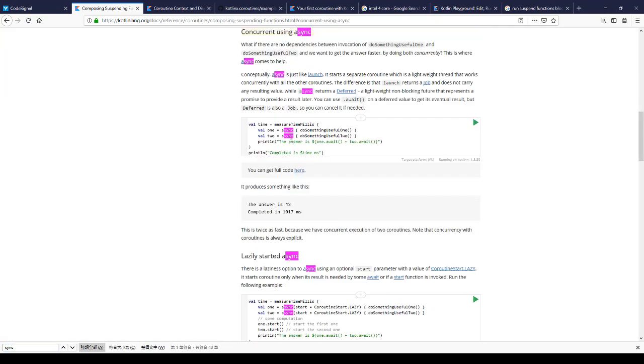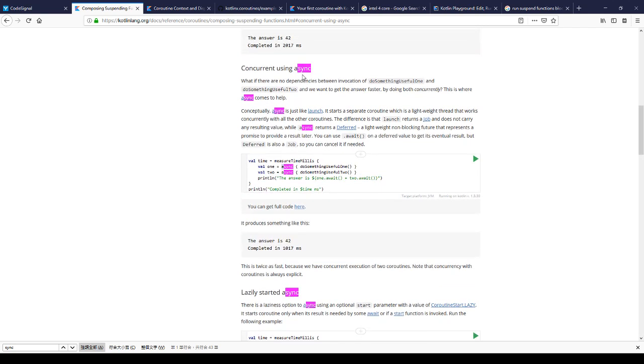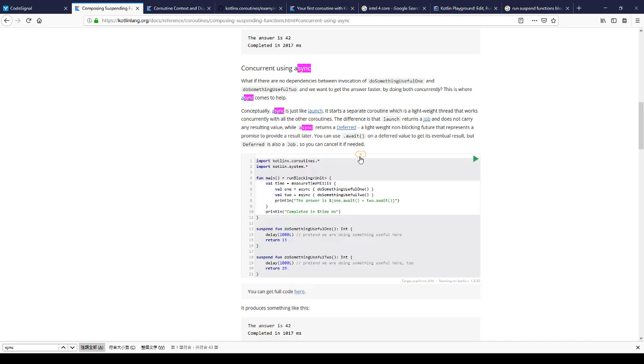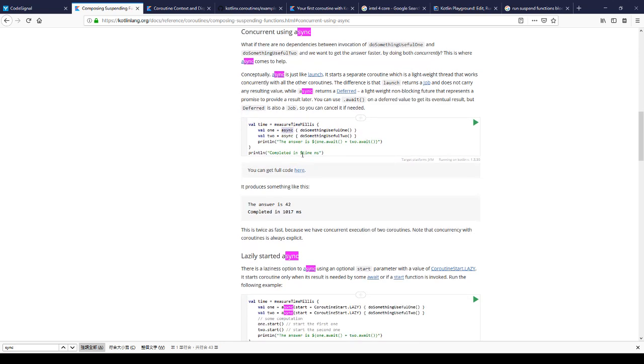Oh, there it is. Concurrent using async. It's still in runBlocking. So async is just a way to get the callback, I would say.